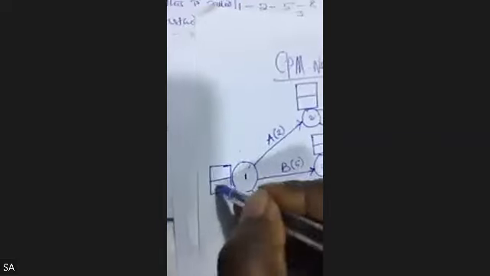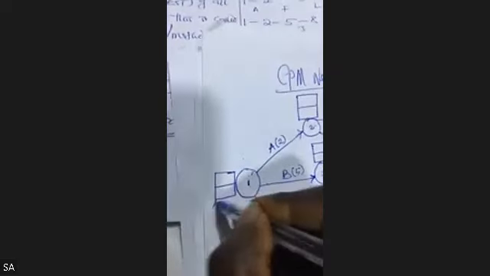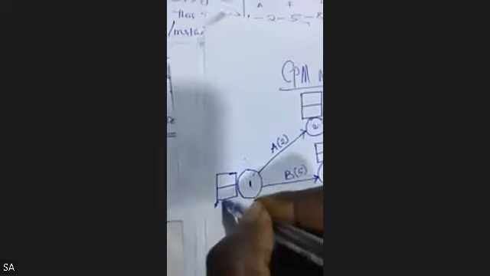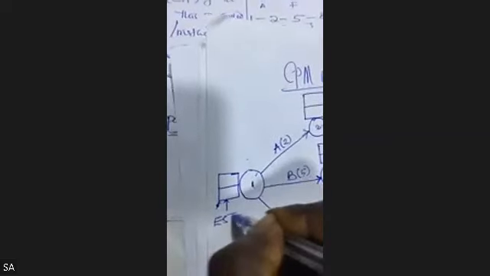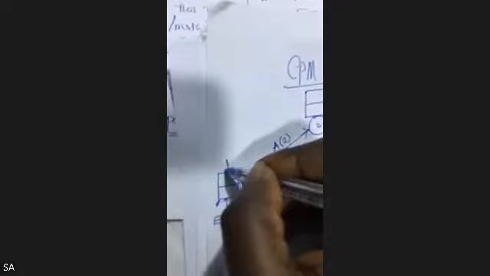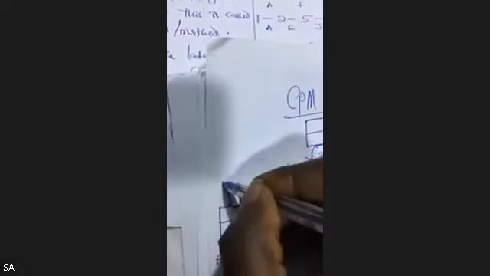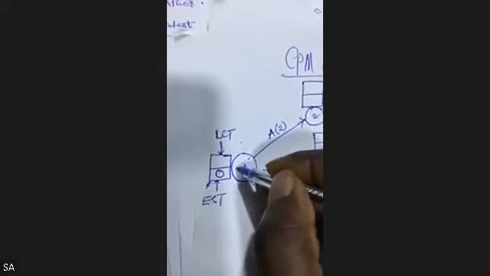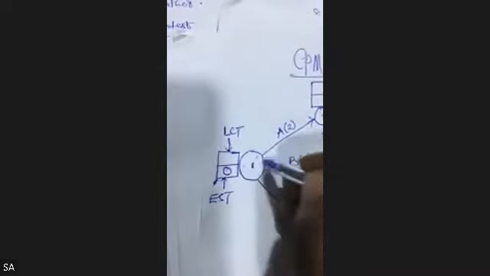So let me explain now. The earliest start time for node 1 is only 0. The lower part is meant for earliest start time. The upper part is meant for latest completion time. So your coordinator may have put 0 here for earliest start time and then this one for this. But let's follow so that. So the earliest start time is 0.